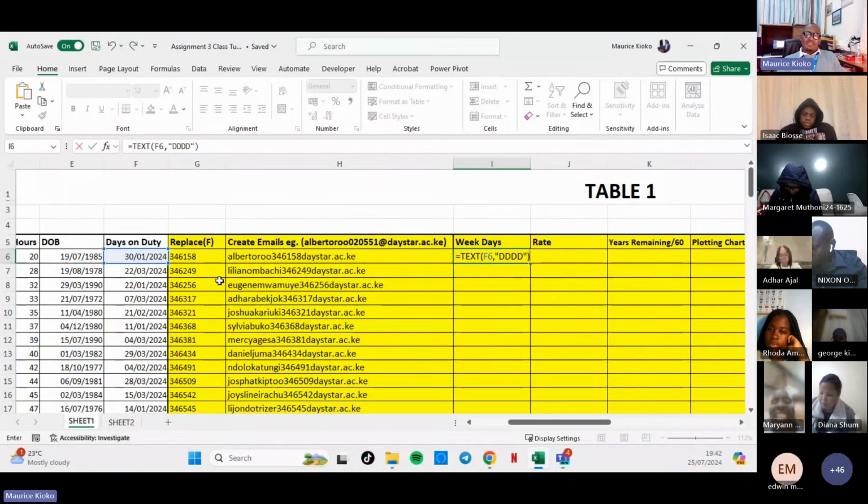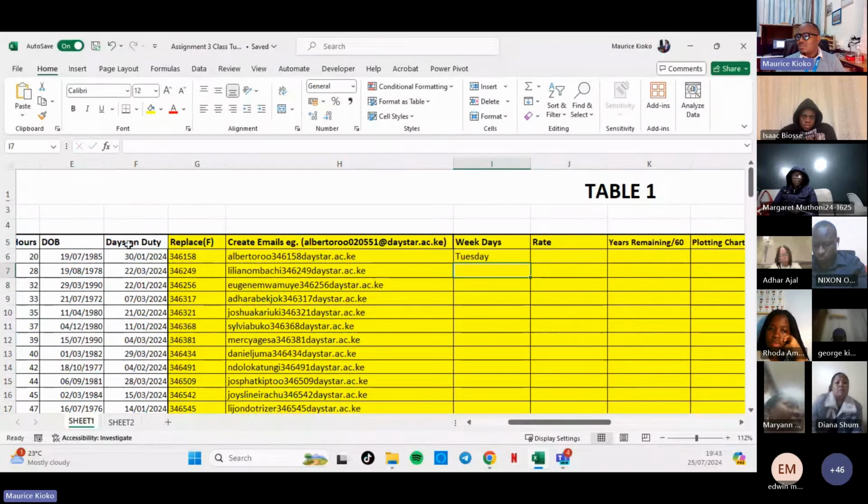That is how simple it is to just find out which day that was. That day, 30th of January 2024, was on Tuesday. You can check the calendar to confirm it was on Tuesday.